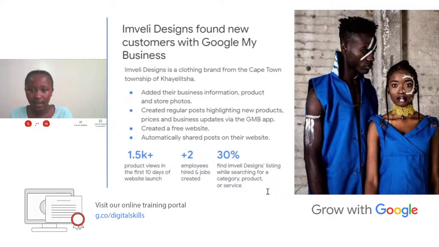Also, the success resulted in increased revenue, and they got to employ two new people, adding two more people to their team. Also, 30% of people found the Invalid Designs listing while searching for a category, product, or service. So that is an example that shows you how your business can benefit from listing on GMB.